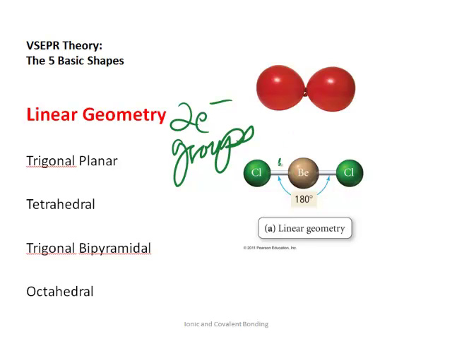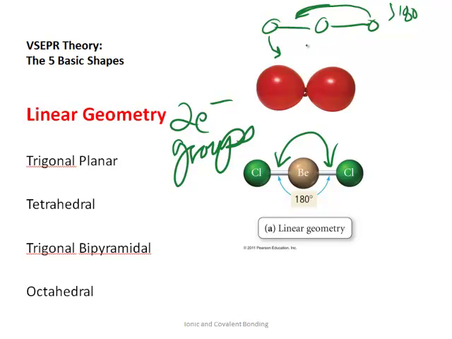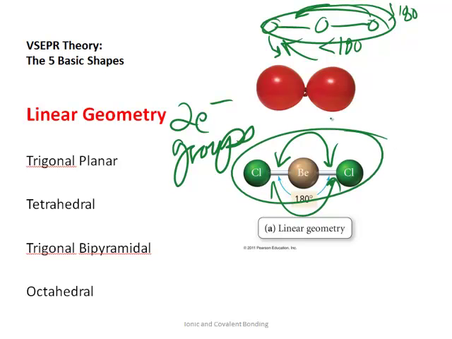Okay, how far can these 2 electron groups get away from each other? 180 degrees. If you have a linear structure and this atom starts to move this way down, it of course will get further in this direction. That angle will get greater than 180 degrees, but this angle will get less than 180 degrees, and so there will be some repulsion to push it back. So the overall geometry will be a linear structure, whereas the 2 terminal atoms bonded to the central atom will be 180 degrees apart, linear in geometry. Okay, so that's for 2 electron groups.